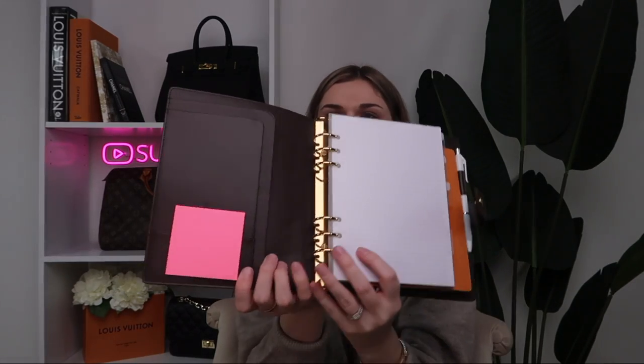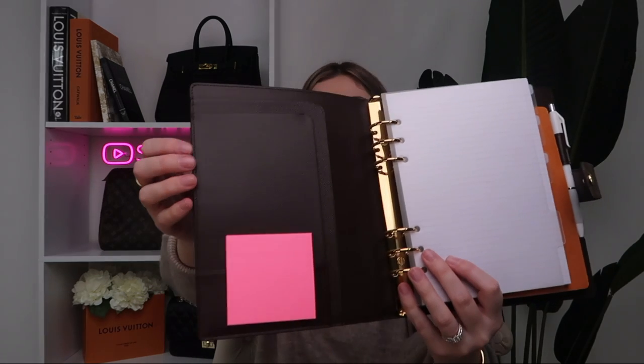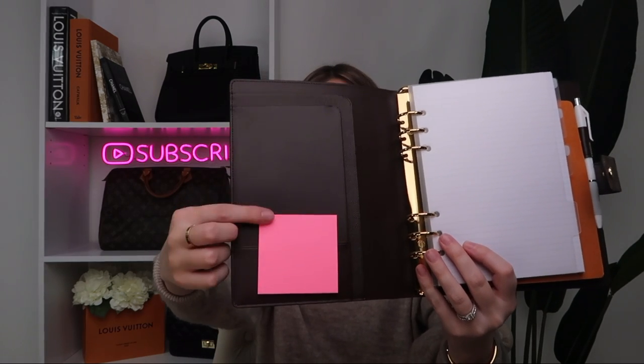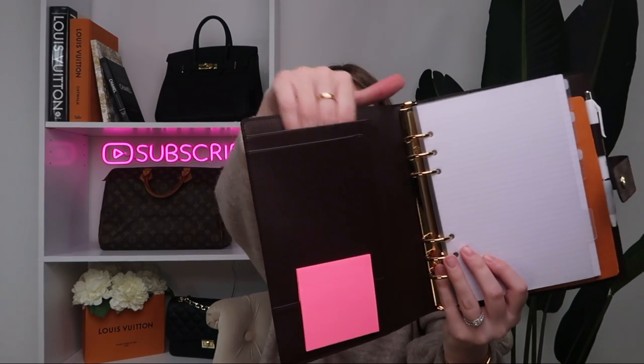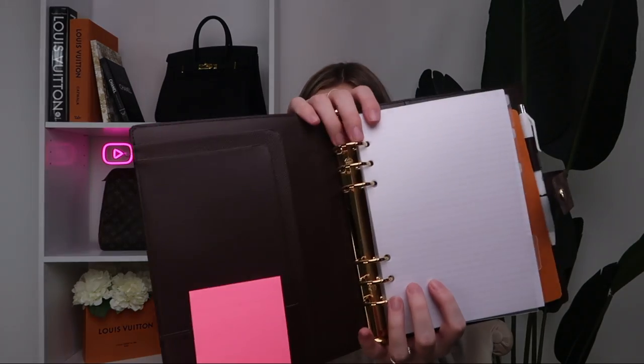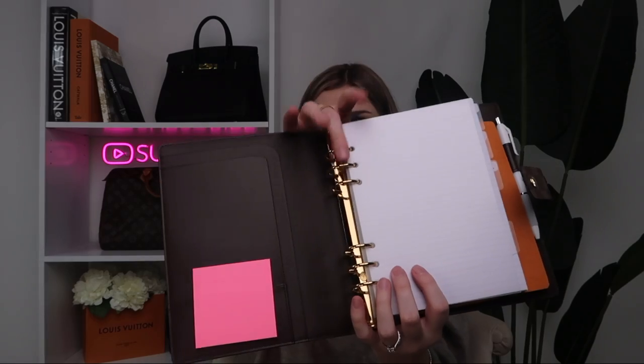Here's what it looks like in the front. You do have this little snap-open enclosure — the snap says Louis Vuitton on both portions of it. When you open it up, I've taken out my notes for work just because I didn't want to throw information around. You have a little pocket here in the front, which I've opted to put some sticky notes in. You have one pocket here, one pocket here, and you could slip a notebook in here if you wanted to.